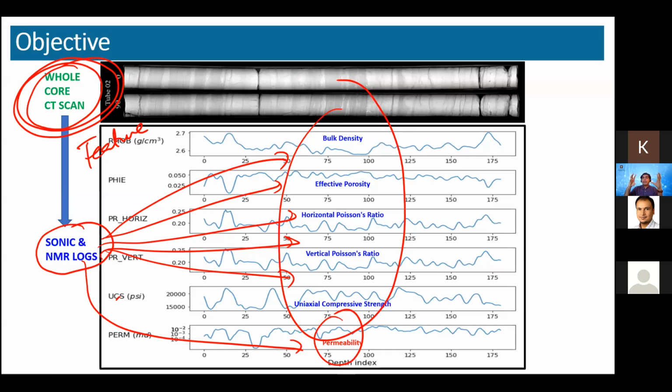If you train it well, then in the future, you will not need the subsurface data. Using the surface data, you can generate subsurface logs. So that can save money. That can help you speed up your analysis. So in this particular work, I'll show you the training process. If the training is successful, all we'll need is surface data, which is CT scans. And from these CT scans, you can generate these subsurface properties.